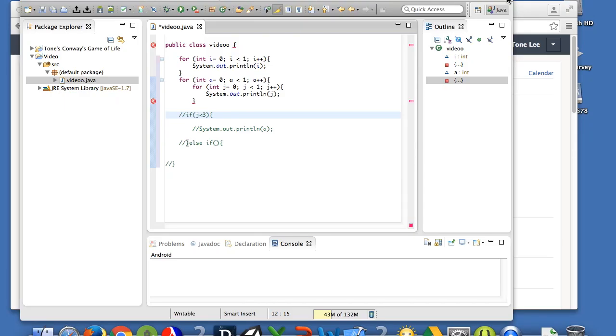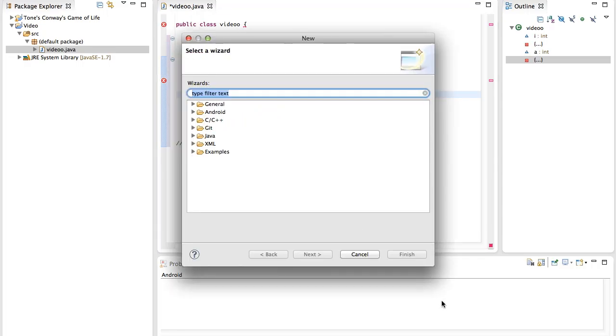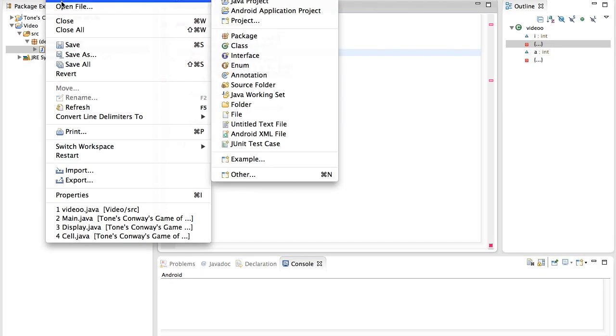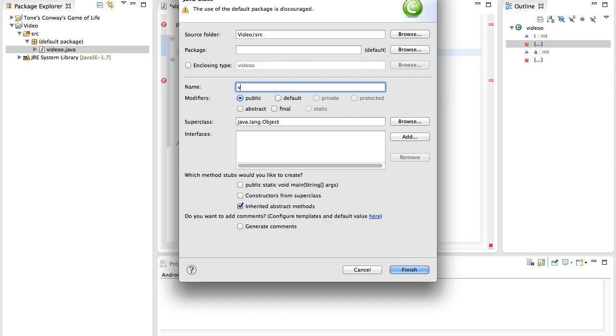Alright, what's up everybody? Today I'm going to be showing you guys how to use loops in Eclipse. Now, loops are pretty important. They help you solve a variety of questions, especially ones when you need it to run by multiple conditions.